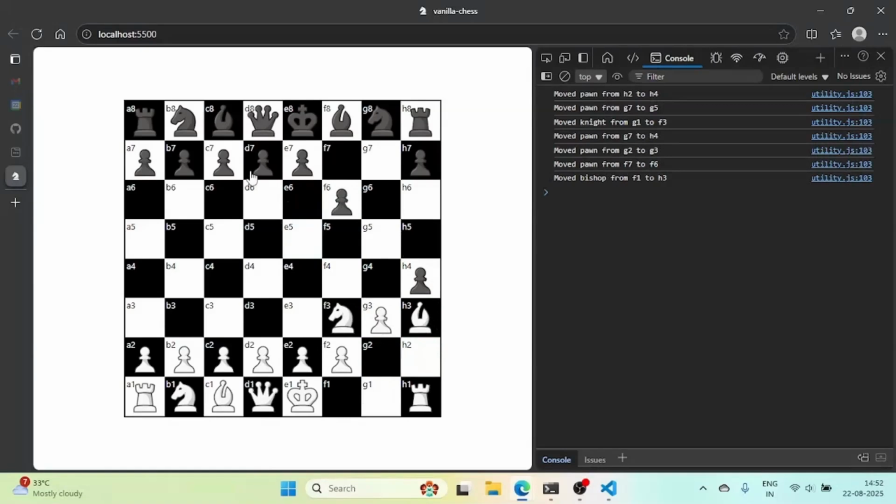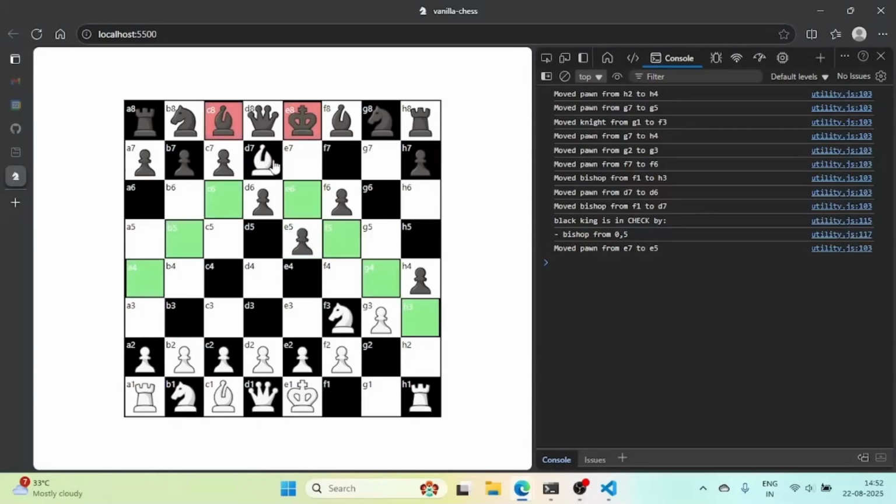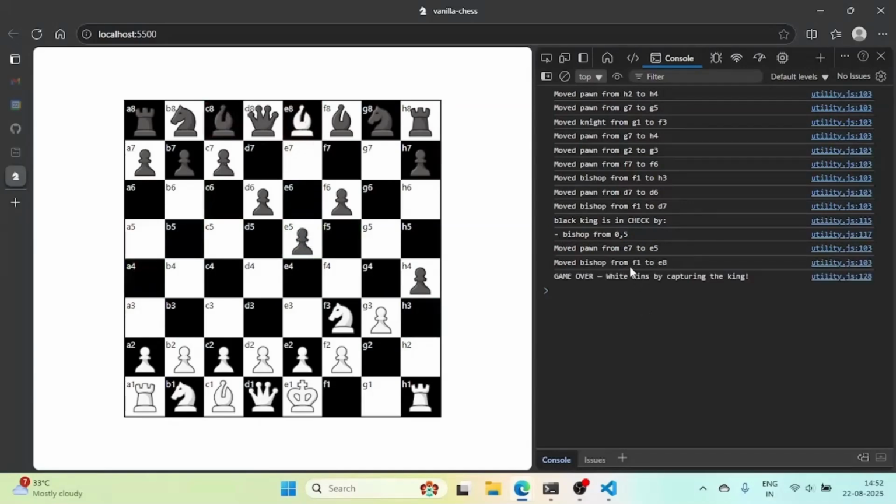So here we are after playing a little bit of the game. We are at the end of the game. Every time you check the opponent's king, it will be console logged, and you can see here black king is in check by bishop from 0 comma 5. Okay, so the position is wrong. We'll see it later. But the thing is here, the bishop is checking the king. So like in some chess platforms, you will see that in this scenario, you can only move your king or the pieces that can save the king, but we will move the pawn because we want white to win. And here you can see the game over, white wins.